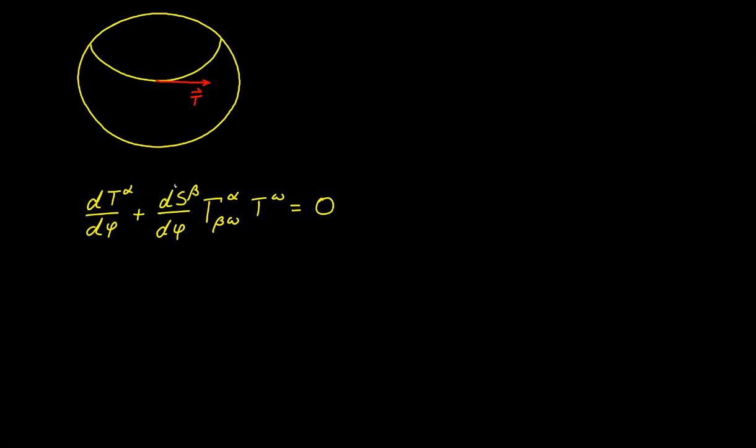The first thing we want to do is to take a look at this particular factor right here, the derivative of S-beta with respect to phi. What is the derivative of S-1 with respect to phi? Well, S-1 is the surface coordinate value from the pole to the lower pole, or it's the value of theta, and in our case here for the circle, theta is a constant. So this derivative is equal to 0.